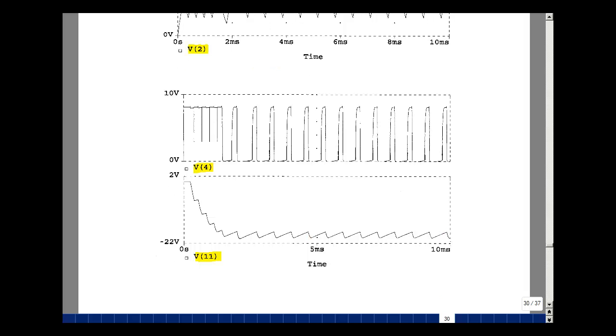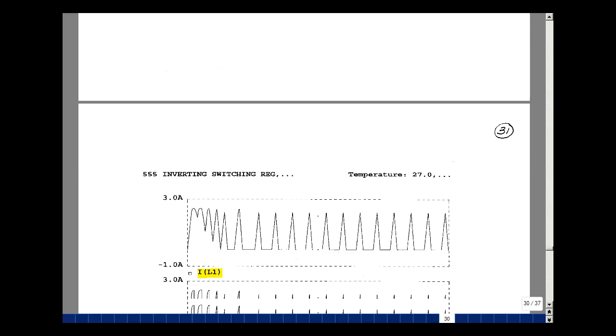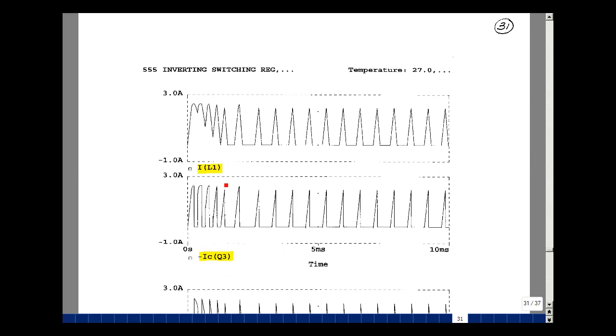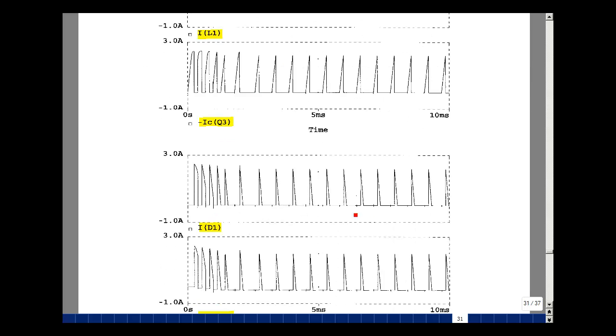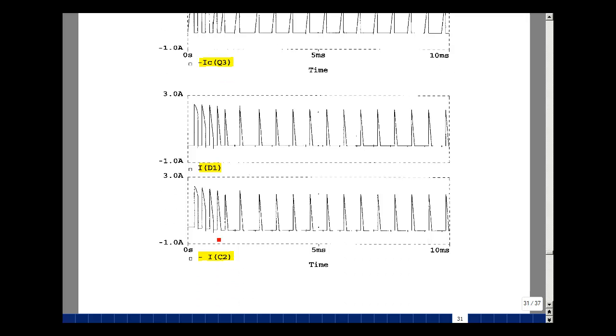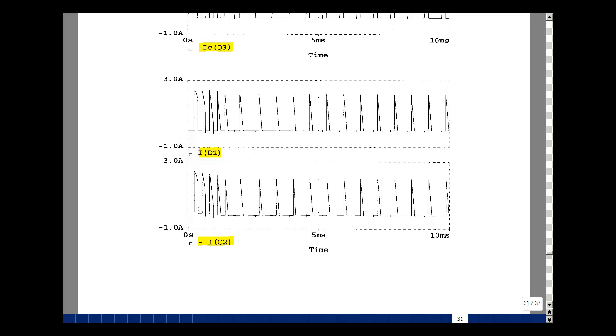Let's take a look at some of the currents. First graph is the inductor current. You can see that it's doing some stuff here and eventually breaks into a pattern. Here's the current in the switch. Again, this is a PNP transistor, so we're looking at the negative of the collector current with our definition of Q2, and it eventually goes into a steady state pattern. Likewise for the diode current, and eventually the capacitor current. Let's zoom in on some of these waveforms and see how they compare to what we derived last time.